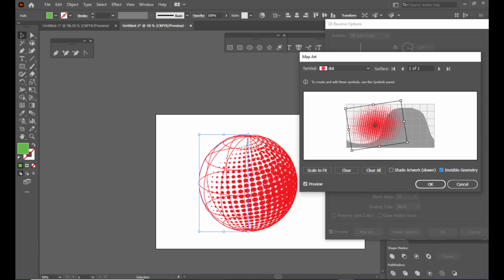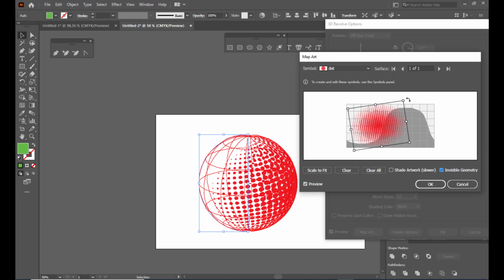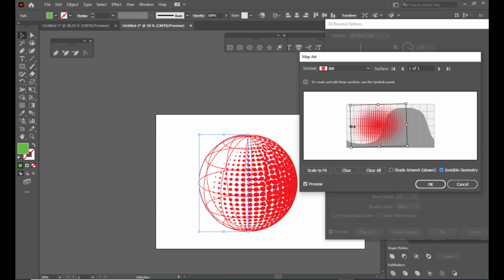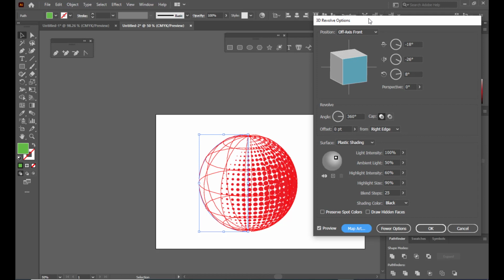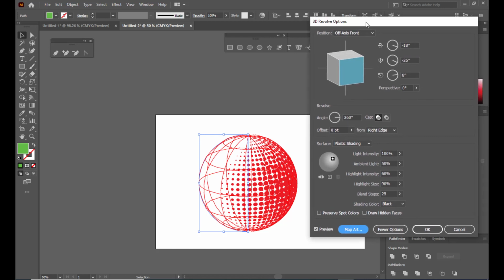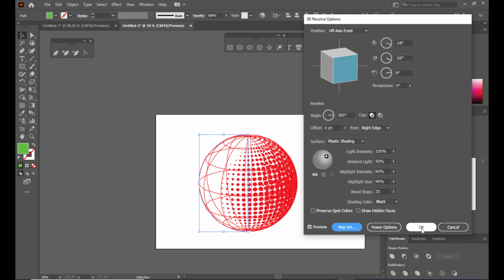We can also move it, and we can also rotate it. Right. Once we have adjusted the symbol properly over this graph, we will simply click OK, and we will also confirm the changes by clicking OK over here.